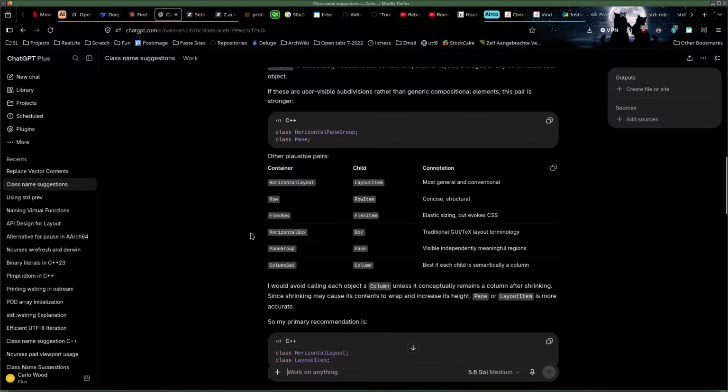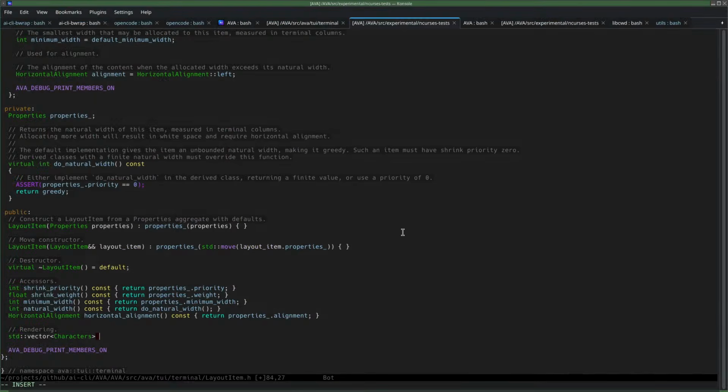Horizontal box would then contain multiple boxes. Why not? Yeah, well, you just need a name. So let's call it a box. And then a box consists of a vector of characters. So this is really a box. It's going to be a box.